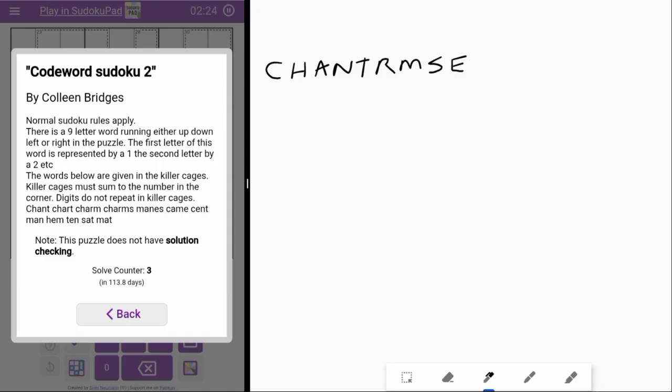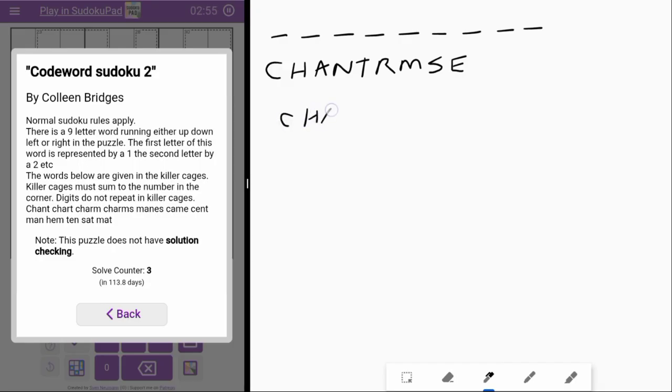So how do we figure out what is what? The code word, you can just figure it out relatively easily. Actually, that's a fairly easy one to work out. You can almost see it straight away. But if you want a bit of logical help with it, I'll just put up 1, 2, 3, 4, 5, 6, 7, 8, 9, and see if we can do it a bit more logically rather than just rearranging the letters. So I'll just write down the big words first of all.